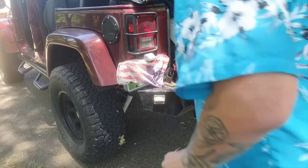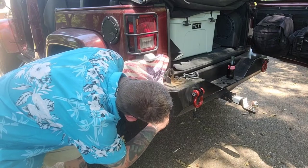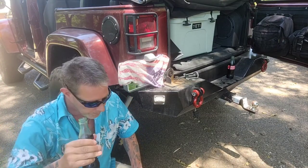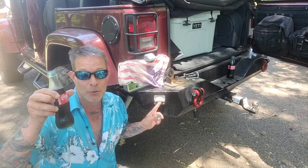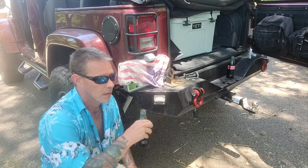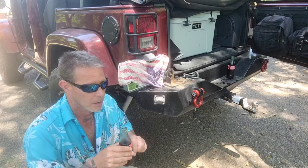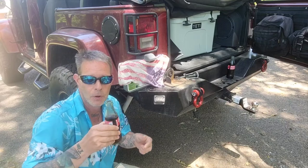Now we're going to try out our Yeti bottle opener. You simply just put it in right there and pull. Oh, brain freeze. I'm not going to lie — the Yeti bottle opener made my drink colder just from using that. This Coca-Cola got colder using that bottle opener. I guess that body heat from my hand holding the handheld one absorbed into the bottle and the soda.